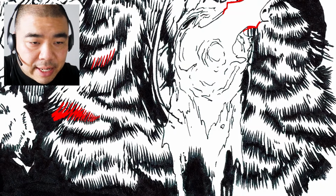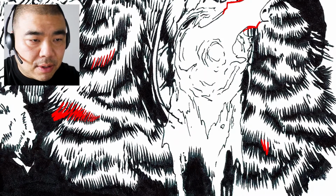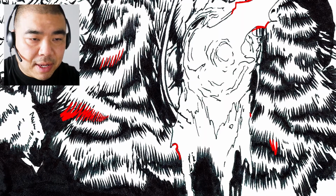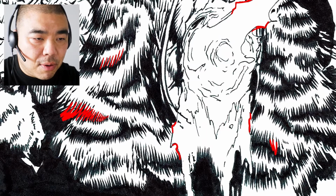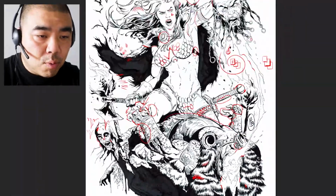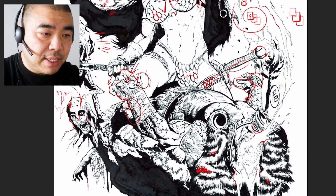Okay, for the most part, you have good control. It's just a lot of bleeding. Just make sure some of these close up a little bit. You want some of those lines to close up, and make sure foreground objects are popping up in the front by making those holding lines thicker. When I say holding line, it isn't just the thickness of one object. I always think of the holding line as each object. So for example, this arm can be a holding line. This arm here can be a separate holding line.